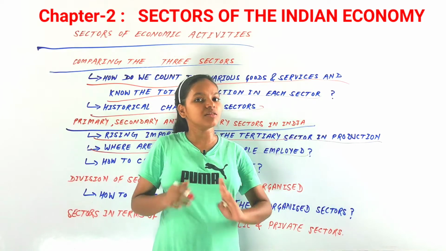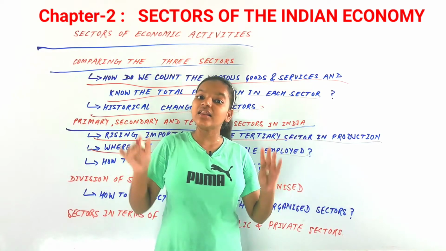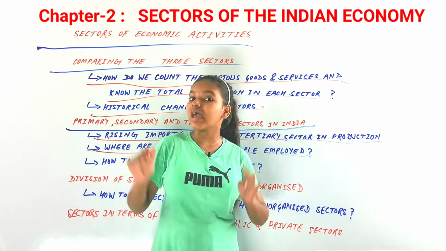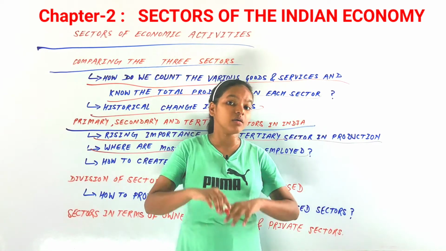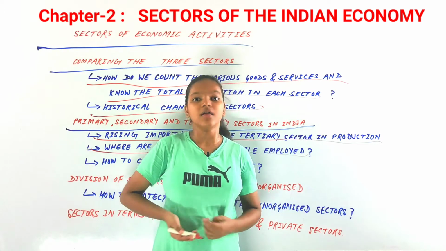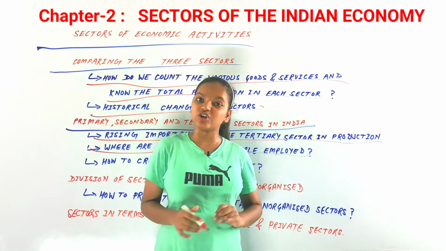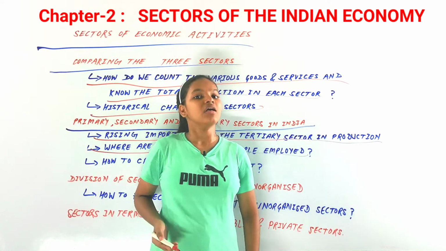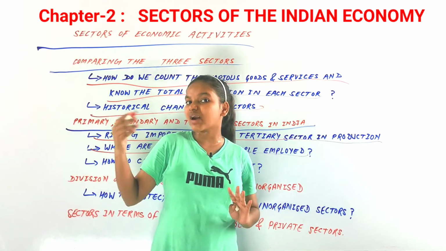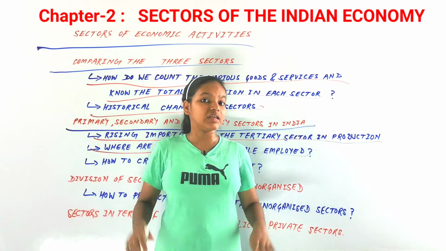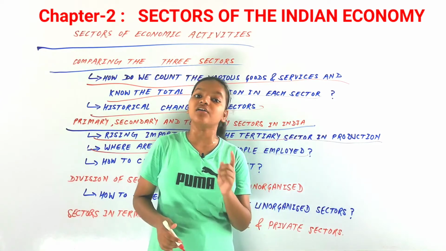Employment continues to be largest in the primary sector, or agriculture and related sectors. So that could be a very big factor, because most of the production is in the tertiary and secondary sectors, while most of the population is engaged in primary activities. There are many reasons, and one of the concepts is underemployment.